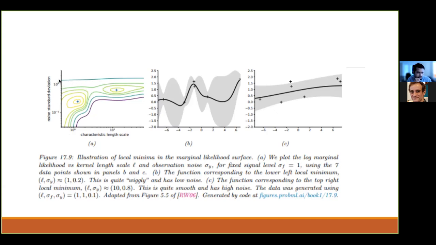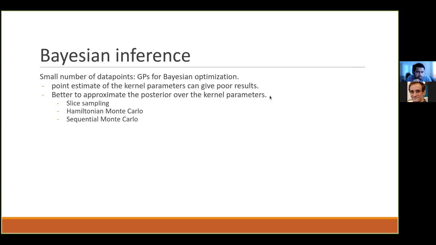So at the top, the noise is very high, so it doesn't really matter what the value of the length scale is. At the bottom, where the noise is very low, the length scale has a huge impact. And given this small noise, it doesn't really matter for the function output. That's what the vertical line represents. The gray area represents the confidence of the model. In B we can see the parameters here. Given these parameters we get the result of B, where the model is trying to map, to overfit the data set. Here it's more generalized and smooth. So the parameters for C result in that graph.